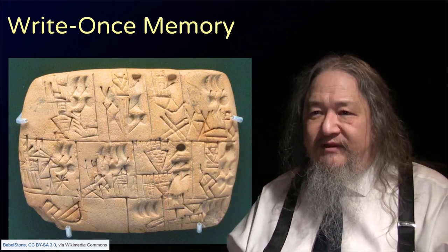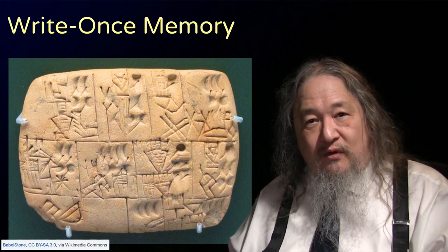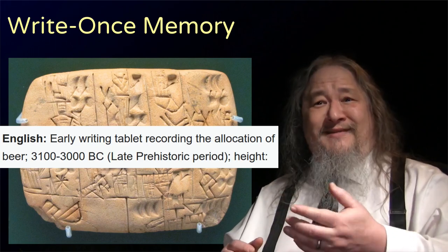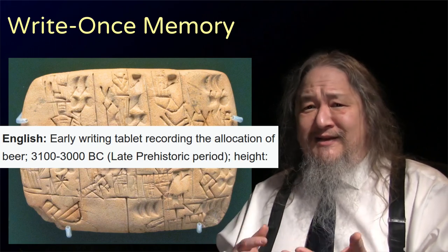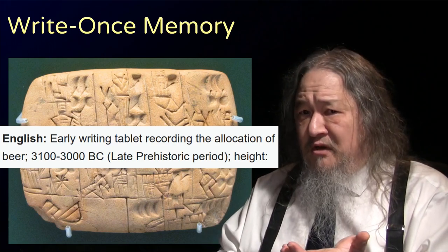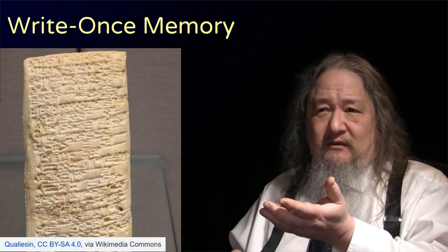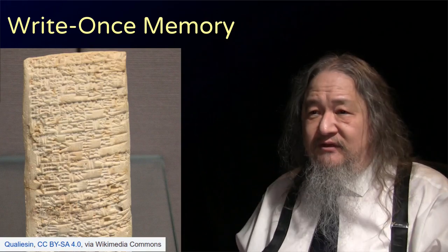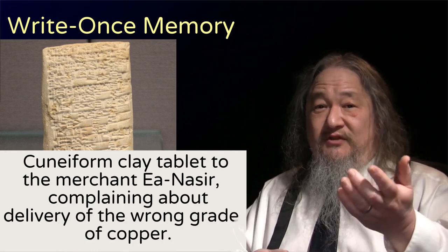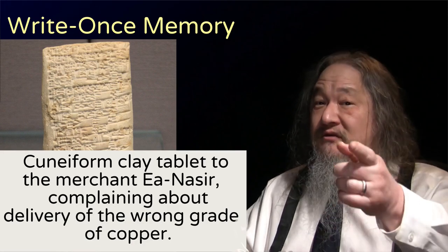The resulting persistent memory market was basically owned by big clay for centuries, and clay got used for everything. Like this from 5,000 years ago — what was important enough to bake this tablet? Beer. Who gets the beer? I don't care if your uncle is Sargon of Akkad, it says right here you only get one vessel of beer. Good day, sir. Or this little note, three or four thousand years old — it's a customer complaint letter. And you thought it was tough dealing with Wells Fargo.